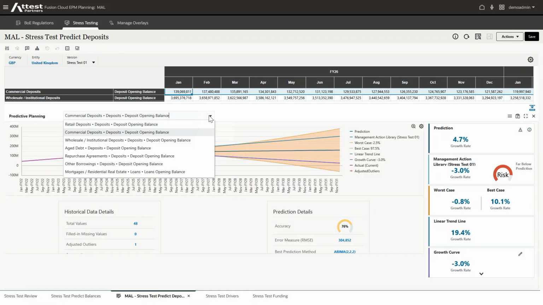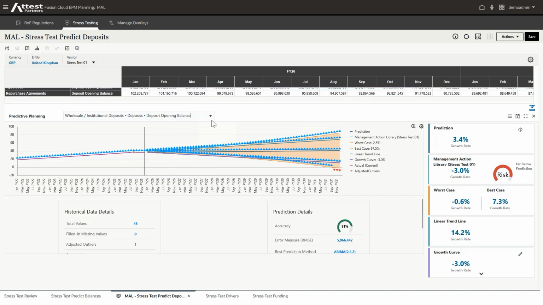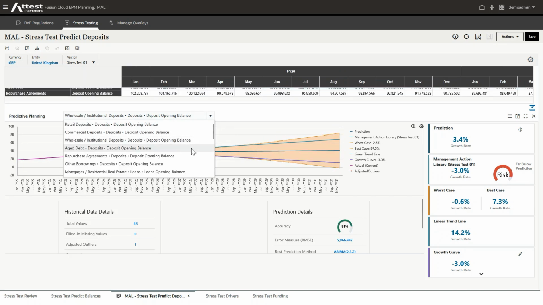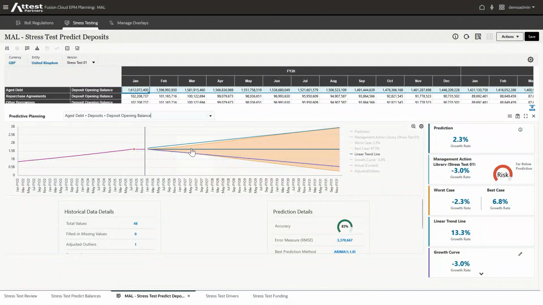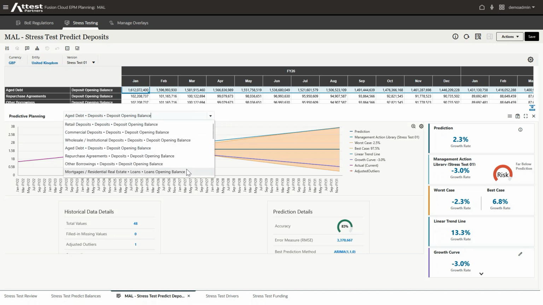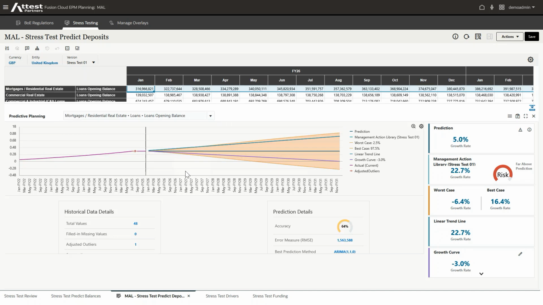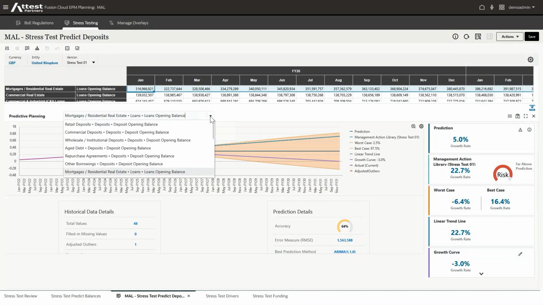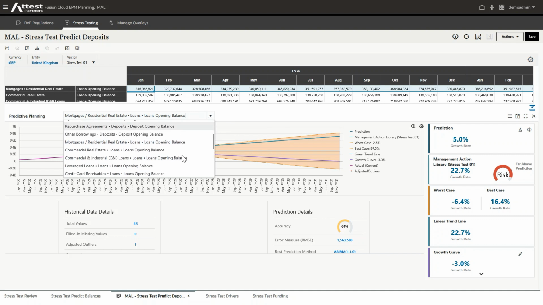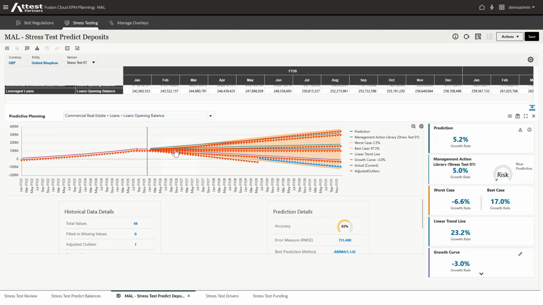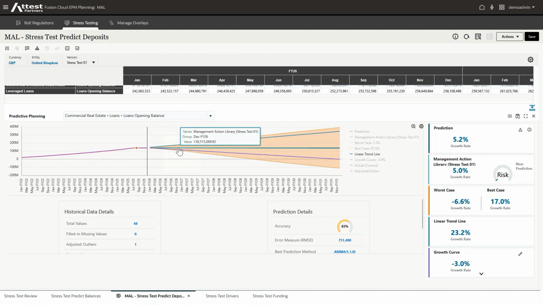Perfect. So what we're looking at here is our loan deposits, and we're looking at decreasing those loan deposits by 3%. As you can also see from the chart on the right-hand side, the system is also working out the risk that's associated to doing that, but it's also done in the context of the other changes that we're going to make. So what we've applied here is for the mortgages. So this is for our stress test that was on the previous screen, and we're increasing our mortgage borrowing rate by 22.7%. And as you can see there, that is then seriously upping the risk ratio.